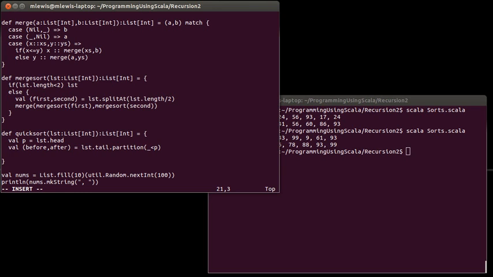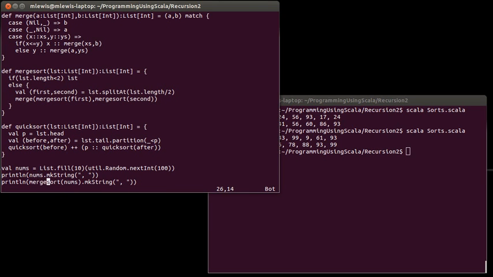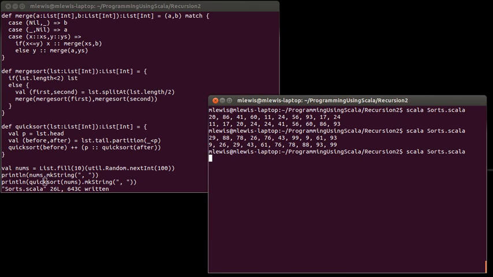Then the result that I want to return is what we get if we do a quicksort on the stuff from before, and we're going to attach that onto the value of p const onto what we get from the quicksort of the after. And there we go. Let's see how well this works. So instead of doing the merge sort here, I'm going to change this to quicksort and see if that is happy yet, or if I have typos or what I've messed up.